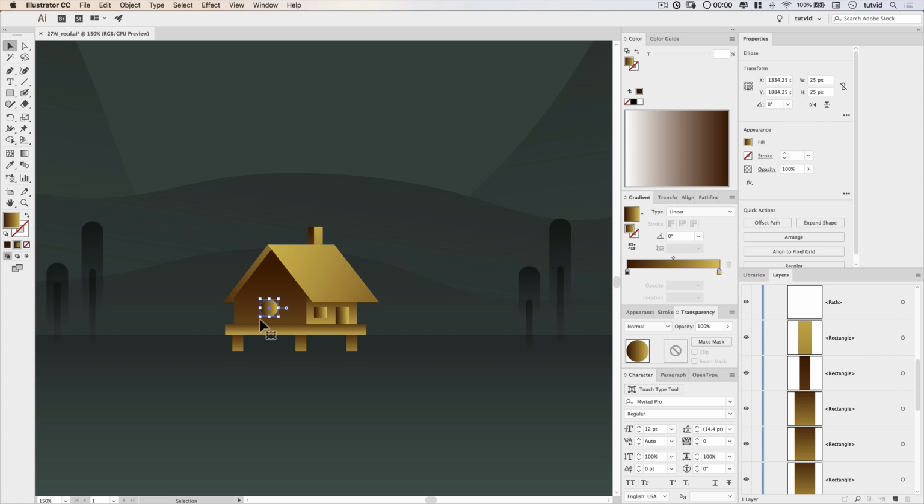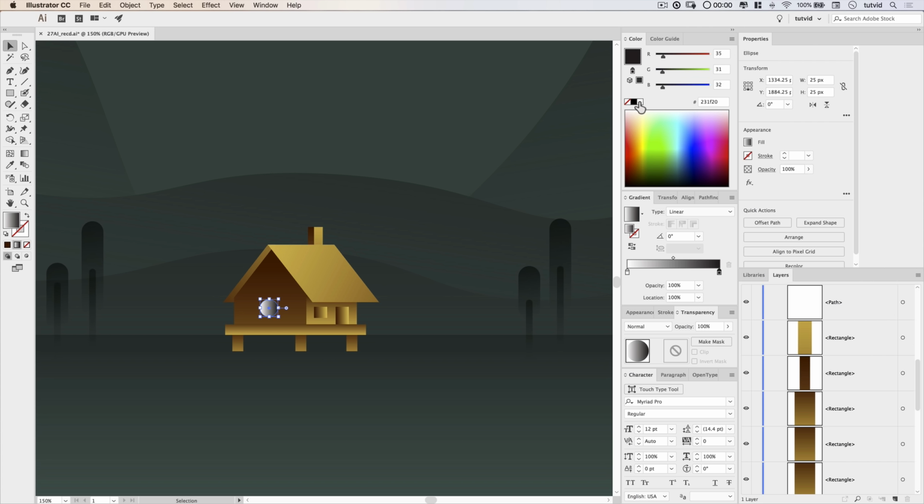All right, so for this little shape here on the side of the house, I think what I'm going to do is just make a black to black gradient. So we're going to go with the standard black gradient. I'm going to select the black color stop, give me full black, and then I'll select the white stop and say give me full black. And I'm going to take one of these color stops and just set the opacity to 0, something like that.